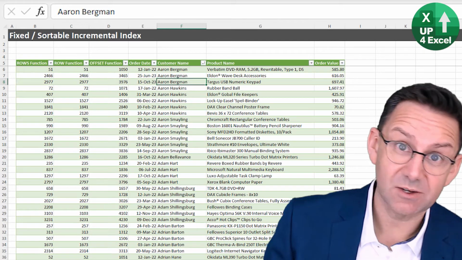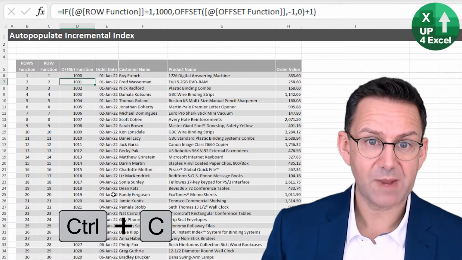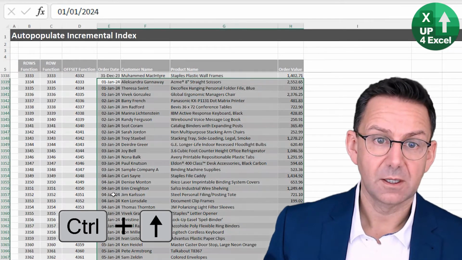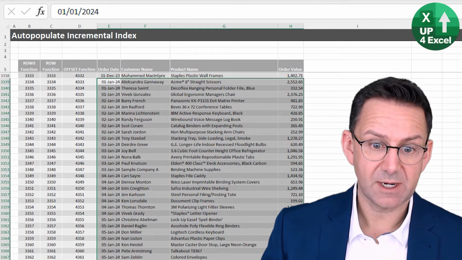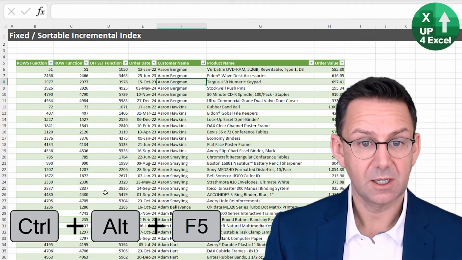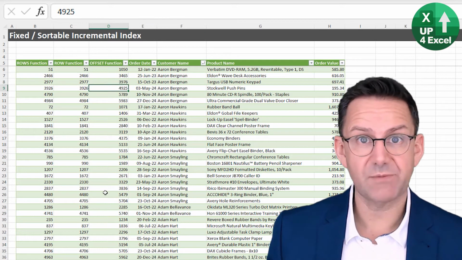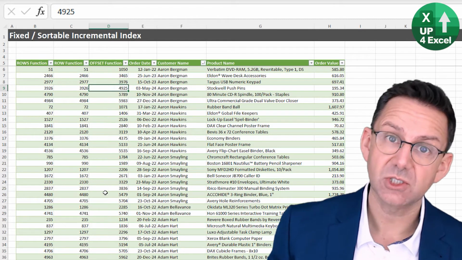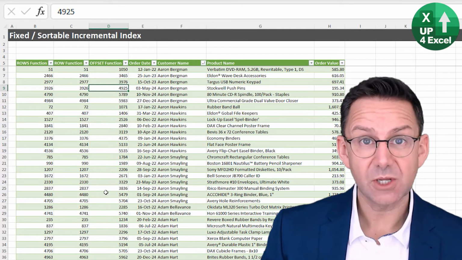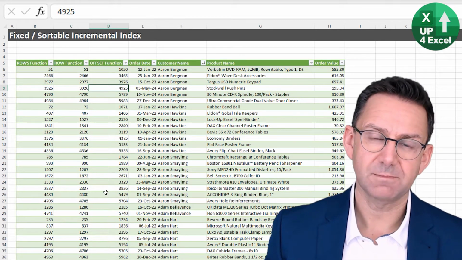Well, this is the beauty of Power Query, of course, is that you can take this new data and add it back on our input sheet on the bottom. These numbers auto-generate, and then I can go back to here, and if I refresh this data, all the new stuff comes in, and I've got my new reference numbers. The original reference numbers have not changed, so if I was using them elsewhere, they would still refer to the right data. So that's how you can retain the same sort orders and references.